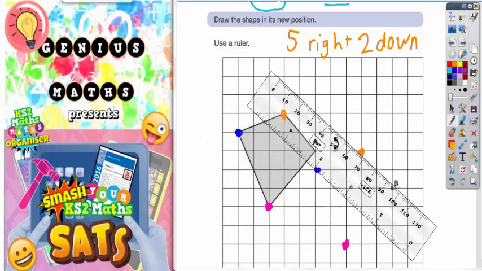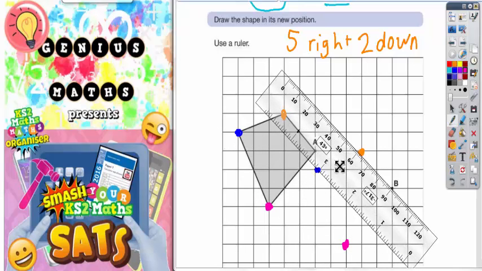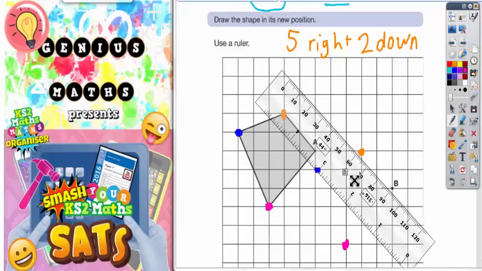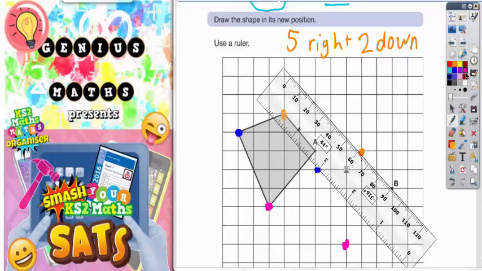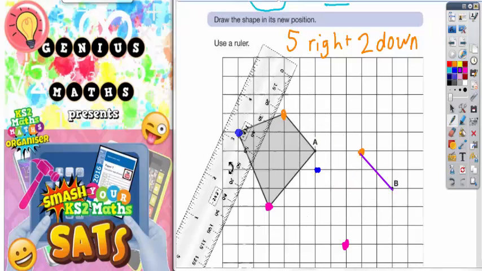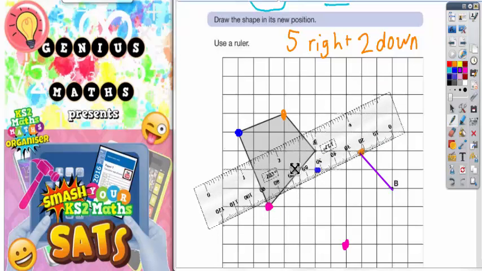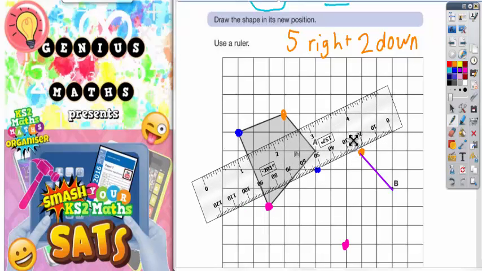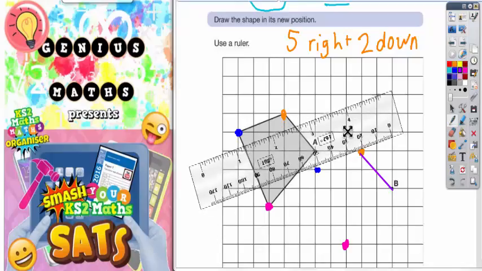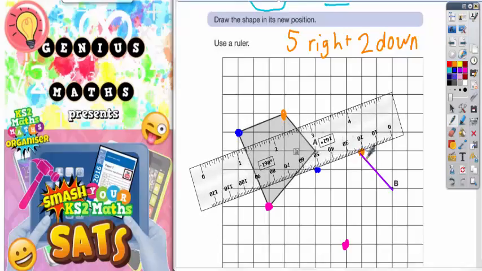So if we proceed to do that with a ruler, remember if it says use a ruler, you should be using a ruler. A little bit fiddly to do it with this electronic ruler, but obviously you will be able to do it much quicker with a real ruler on your paper. So let's turn that round. There we go, so we're just joining the corners up that we've connected.